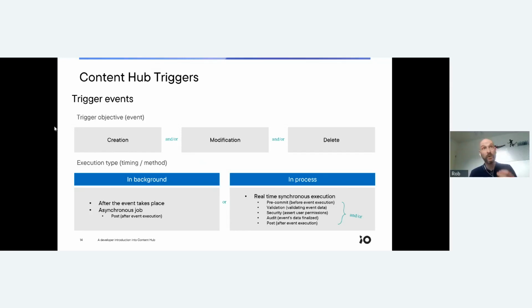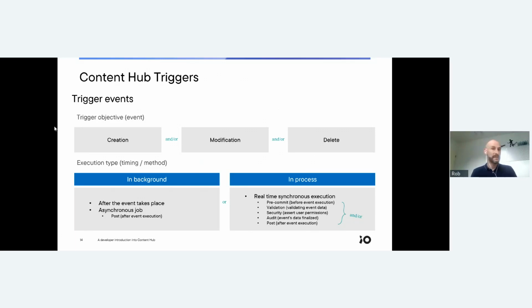So that can be an asset, but it also can be, for example, a user. So you can hook a process when a user gets deleted, that you kick off a certain process to validate that he doesn't have any open assets up for, I don't know, creation. So things don't get stuck in the system. I'm just making it up, but you can do that. Or you can say, for every asset creation or modification, I want to kick off a certain script that generates public links automatically, which is what I have done in my example. And then you have the execution type. And the execution type is when your action is being fired.